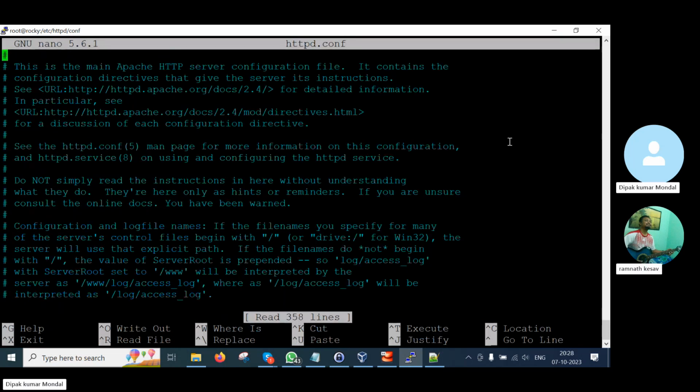The main HTTP server configuration file contains the configuration directives. It gives the server instance. Consider the online docs.